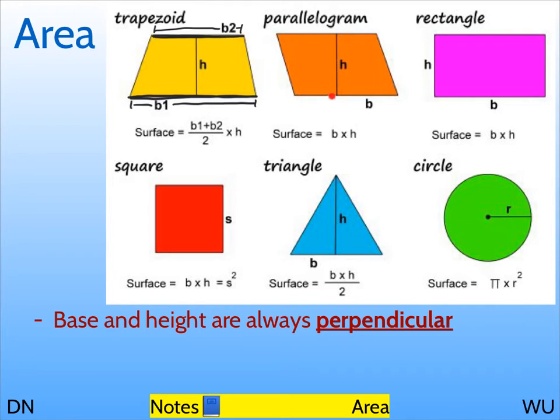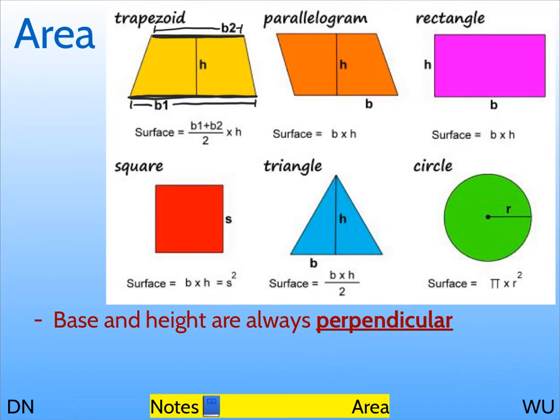Parallelogram is also base times height, because when you do the base times the height, you would get a rectangle that fills in like this, but this triangle right here can be proven to be congruent to this little piece over here, so it all works out. Base times height for parallelograms and rectangles. Also, for a square, it's base times height, but squares are a little different since the base and the height are already the same. Usually they use the letter S, which you may have seen in the do now. I used S for a side. So you take one of the sides and you just have to square it because they're the same number.